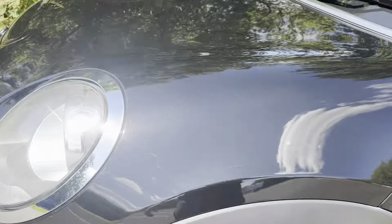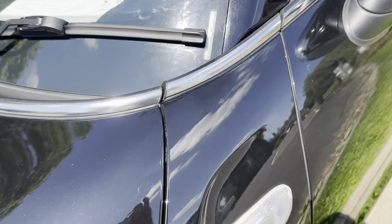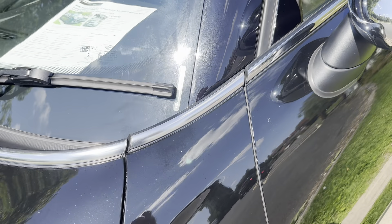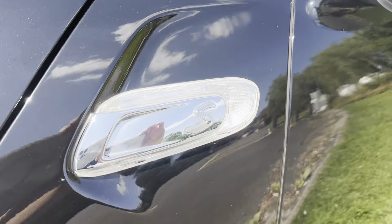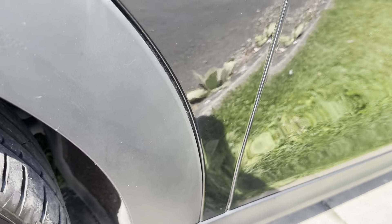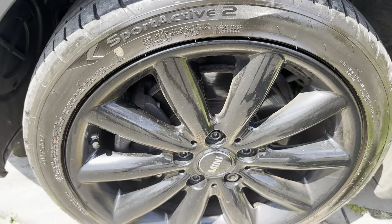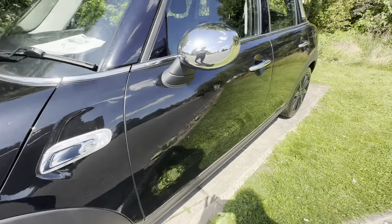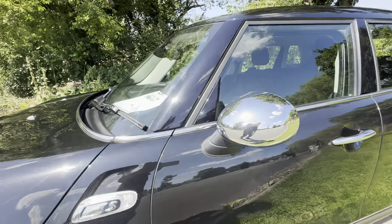So we've got metallic paint — it's a metallic black paint, so it's got flecks of metallic in it, and therefore it glistens in the light, of which there is a lot at the moment. Good front tyre, great alloy wheel. Chrome door mirrors — that's quite a nice touch.